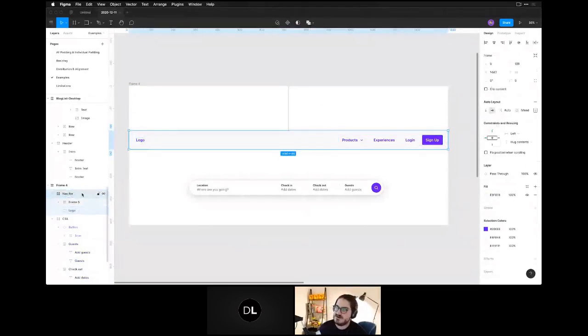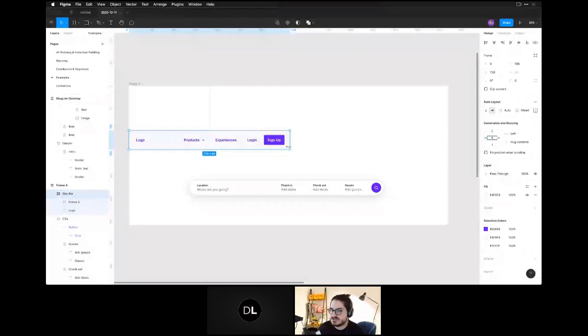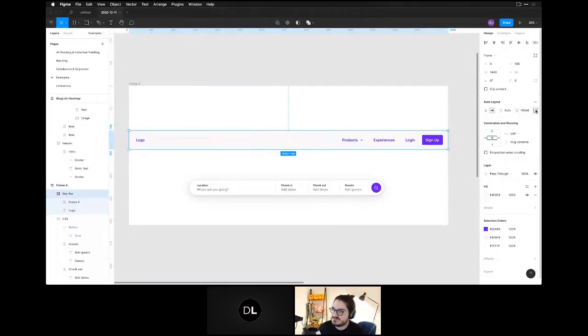On this navbar, we actually have set the contents to be hug contents, but then we've also said to stretch it based on however wide the item is. So if I come in and squeeze this down, you can see how everything stays in place. What I've also done is I've set it to space between. That will automatically calculate how much space should be in there so that it pushes the logo all the way to the left and it pushes the menu all the way to the right.